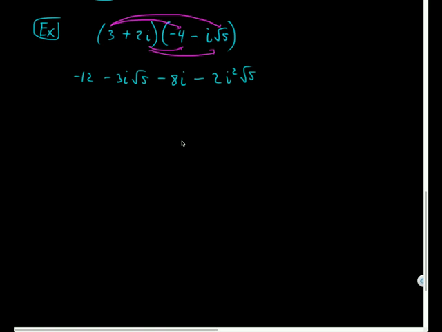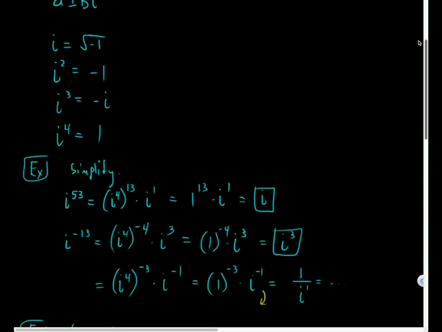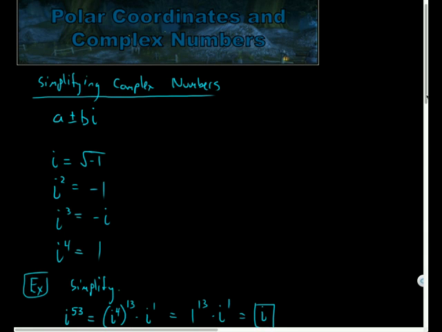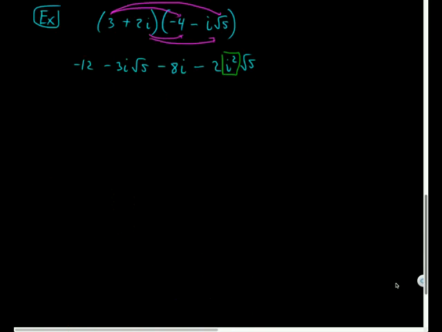Now let's see, as far as combining like terms, if I can. Technically, this and this are like terms. To combine them, though, because this has a radical, it wouldn't be that friendly. But I can simplify something a little bit further. Recall, earlier on, we had i squared is equal to negative 1. So I can simplify this to negative 12 minus 3i roots of 5. My 3 actually has a little square root built into it. That's weird. Minus 8i. And this is negative 2 times negative 1. I believe that's plus 2 roots of 5. Am I wrong? I don't think I am.